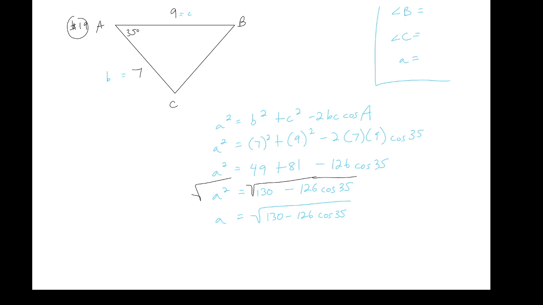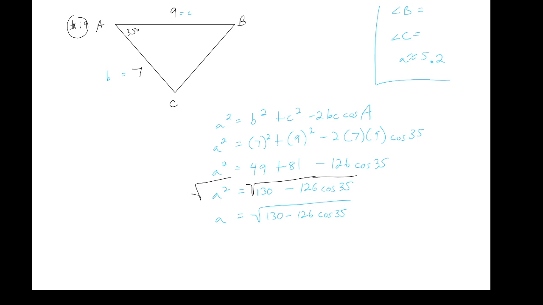So I'm going to punch it into my calculator right now. 130 minus 126 cosine of 35. And make sure that I put 2 parentheses. I have to close cosine of 35, and then I have to close that entire parentheses inside of the radical. That's going to be completed first, okay? And then when you hit enter here, the answer is about 5.17, but you should get about 5.2 when you punch that in, okay? So that's not equal in this case. This is about equal to.